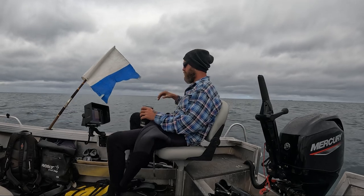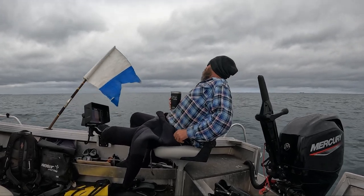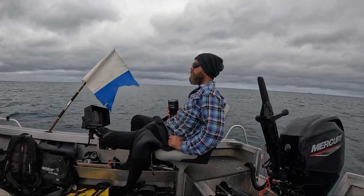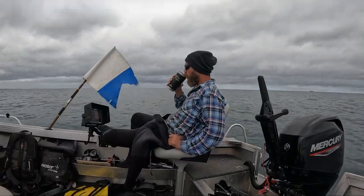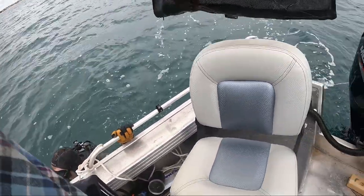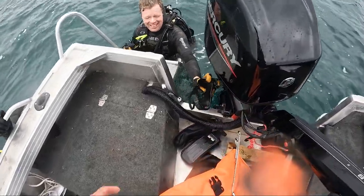But if this wind holds off, we just didn't know what the wind was doing. It was supposed to be pretty much a glass off this morning, and it's sort of lumpy, and the wind's just sort of starting to come in. Get a couple. Dirty. Oh, so dirty.